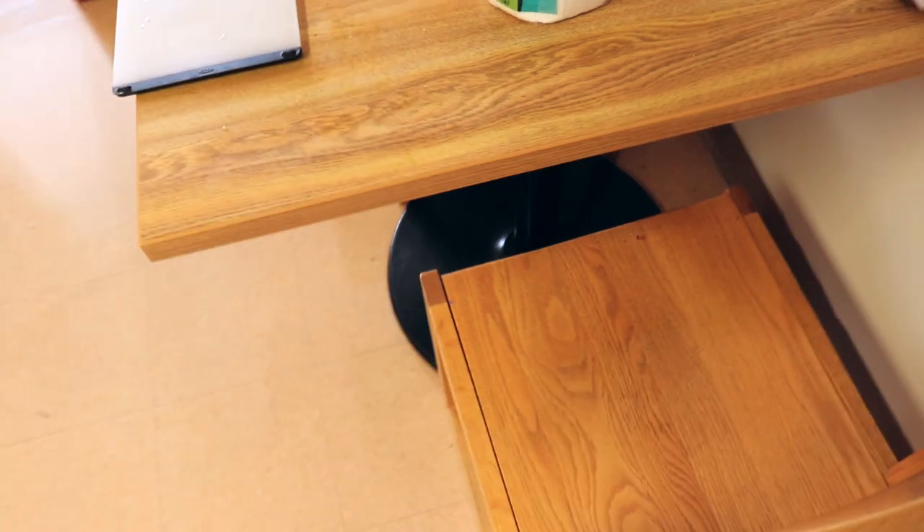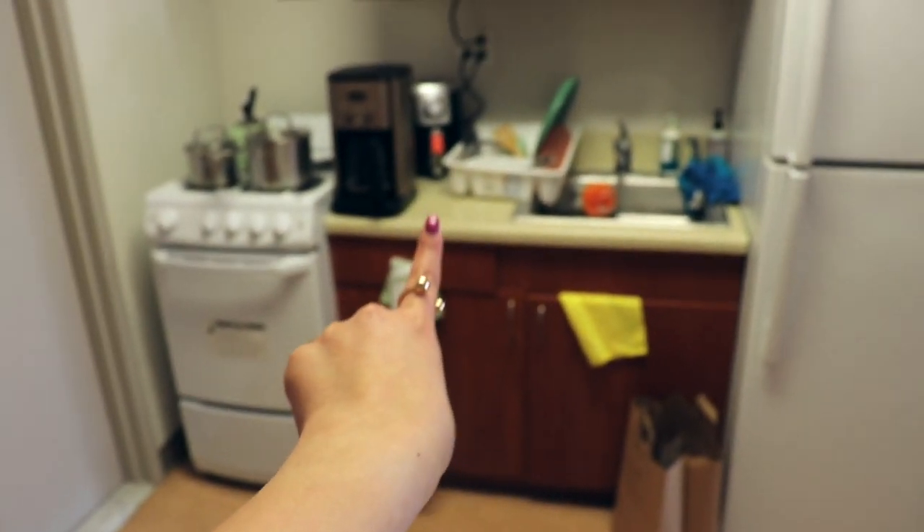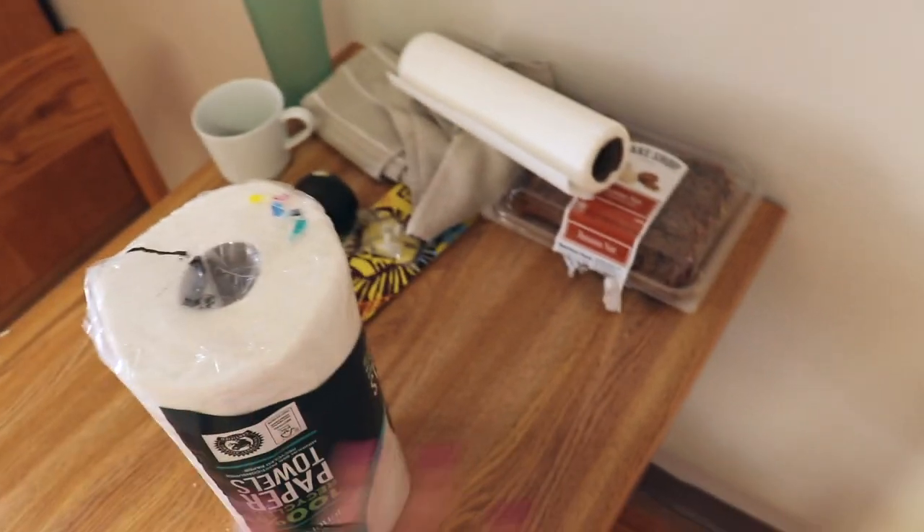Right here is the kitchen table, which is so nice that we actually have. We've been eating a lot of meals here and we also prepare a lot of meals on this kitchen table because that's all the counter space we have. We just kind of have some paper towels on it.